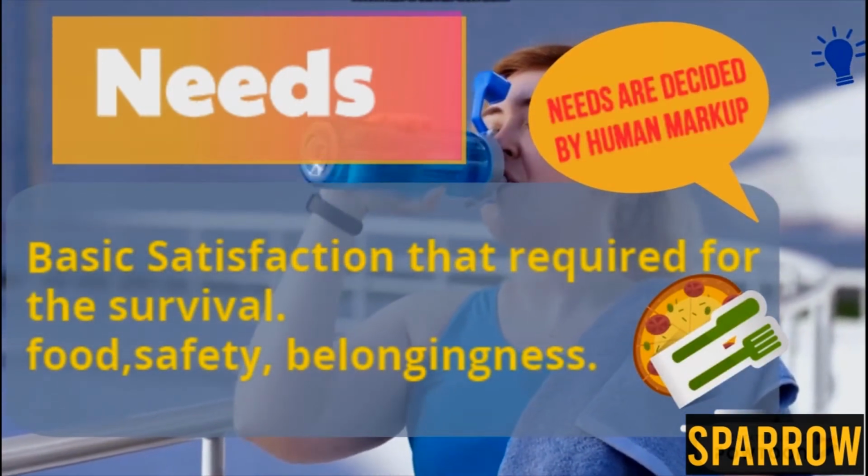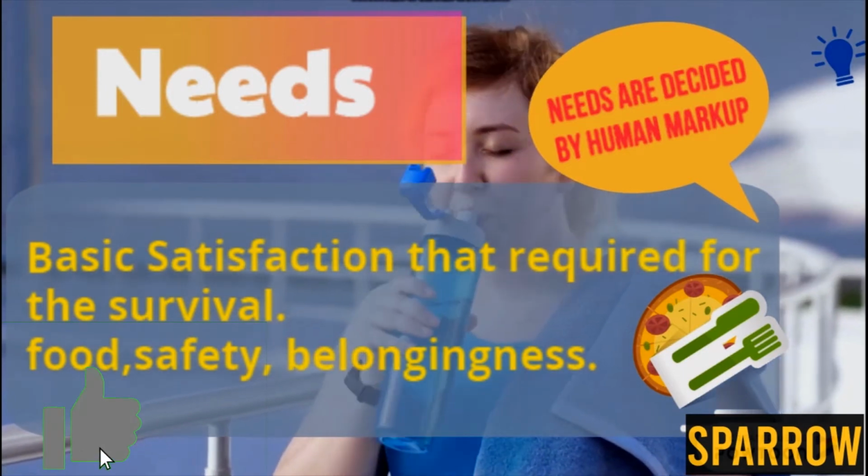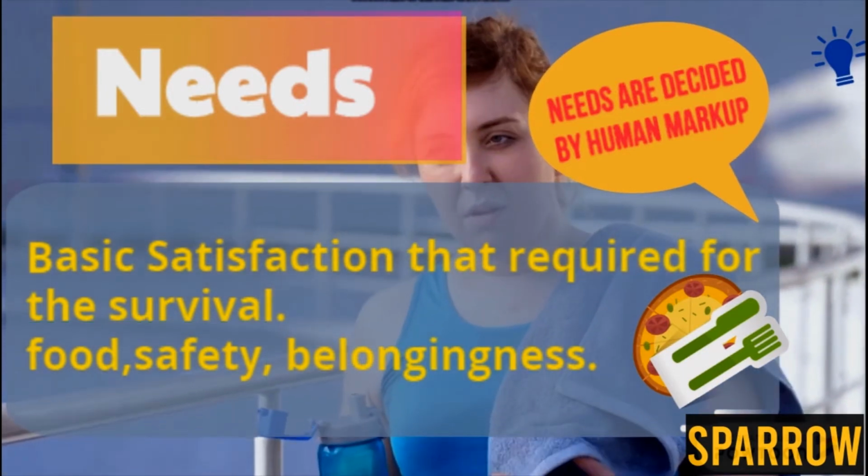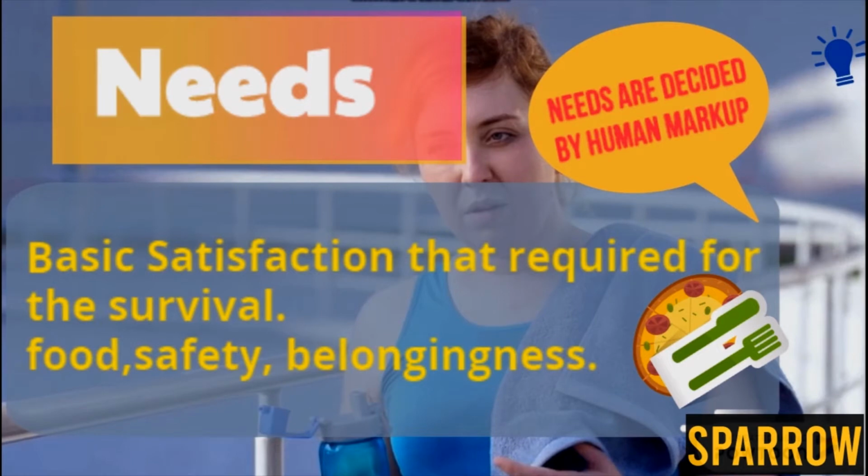So what is a need? Humans are born with different needs. Some needs are very critical, and they are very important for survival. Those kinds of needs are given by human makeup, like food, water, and clothing. They are basic needs, and they are essential. Humans have to fulfill those needs up to the desired level of expectation.